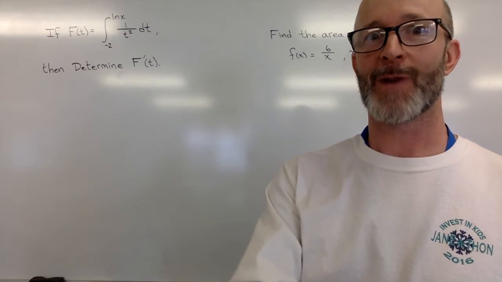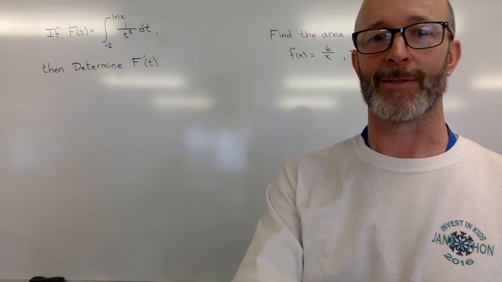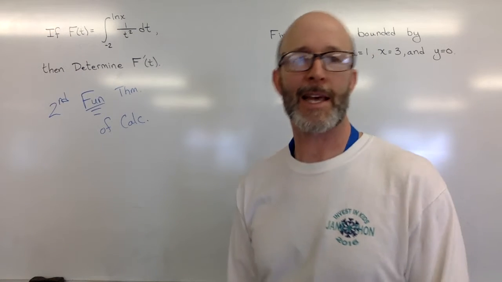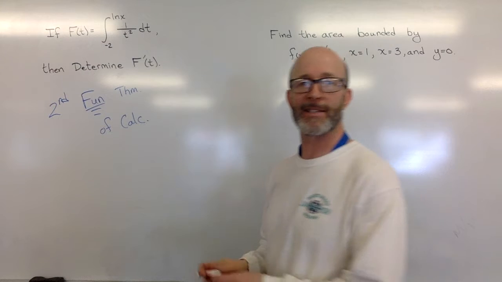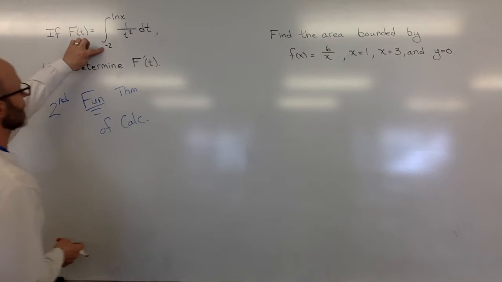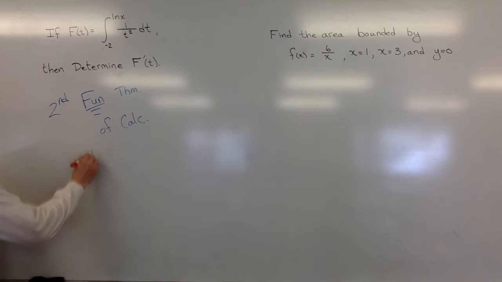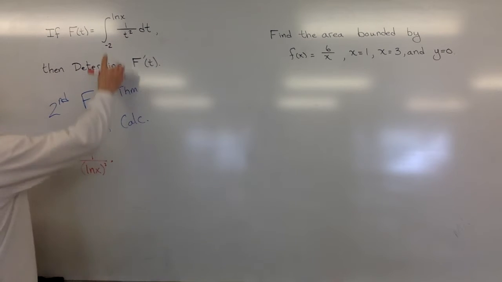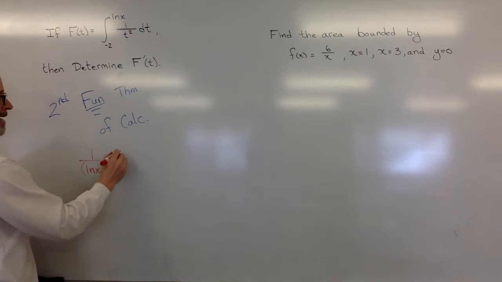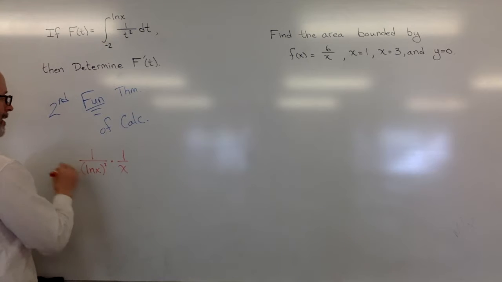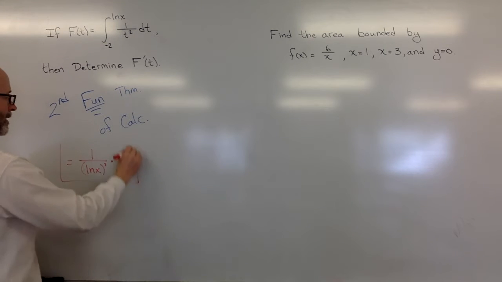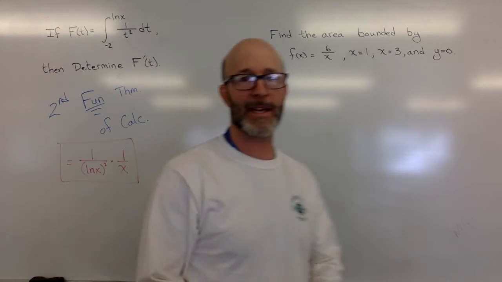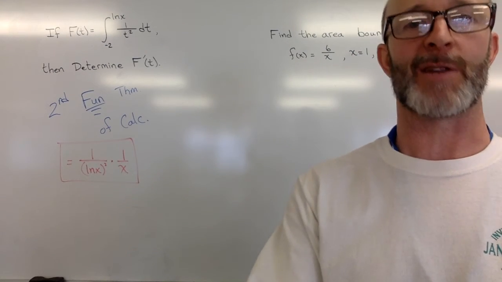I'll give you 2 hints, but the first doesn't count. That's right, it's the second fundamental theorem of calculus, and to make this a really quick problem, you have a constant going to a variable. Let us just plug that variable in exactly as it is, and then don't forget, because we're using the chain rule here, multiply by the derivative of that upper limit. Done, thank you very much. I love the second fundamental theorem.